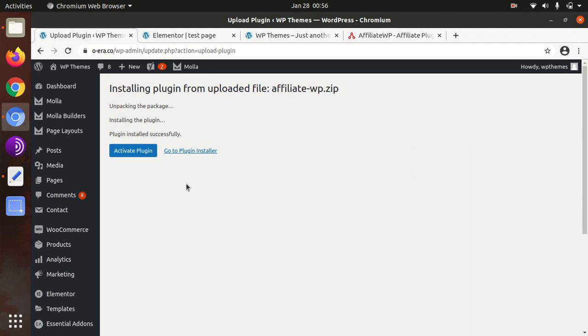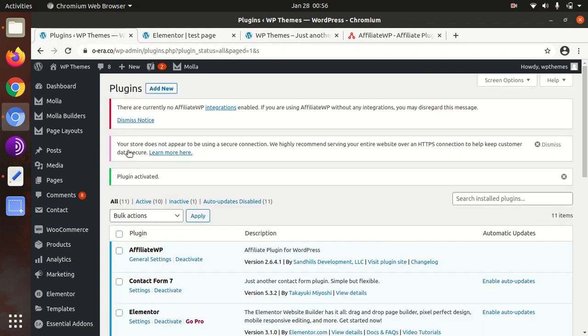And once the plugin gets uploaded, we need to activate the plugin. There are currently no affiliate WP integrations enabled. If you are using affiliate WP without any integration, you may discard this message.